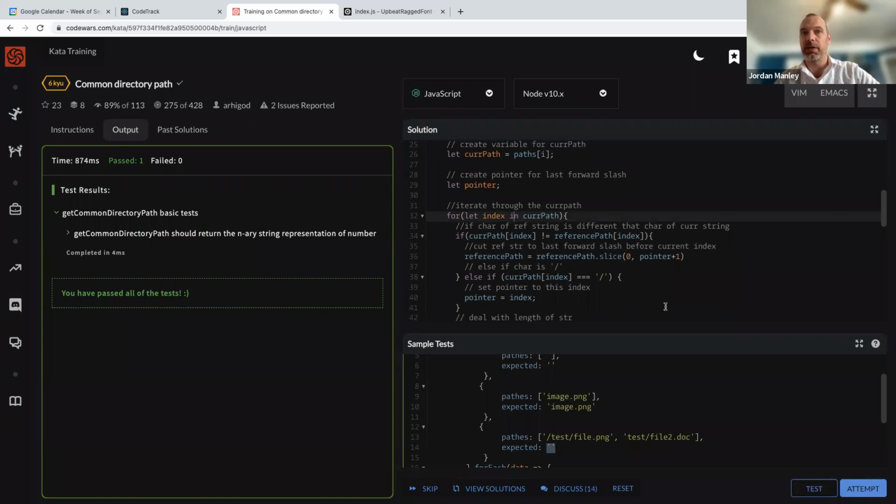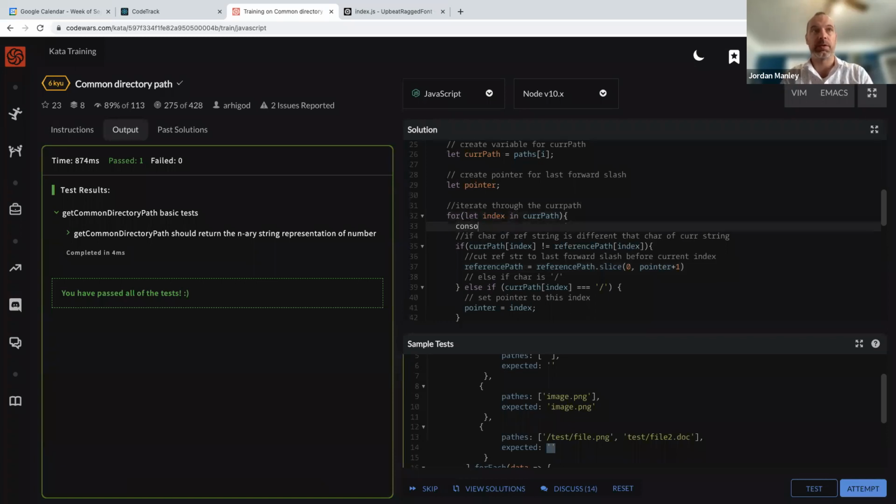I'm not totally sure why that was working. I guess because these didn't match right away, and so it's slicing from undefined plus 1. Anyhow, now it's an actual index. You're right, I meant to have a number in there instead, and now index will be a number. We can see if we do this console.log. Thank you though for catching that.